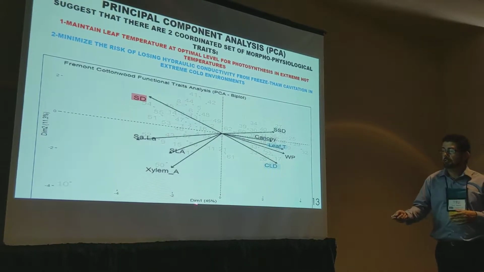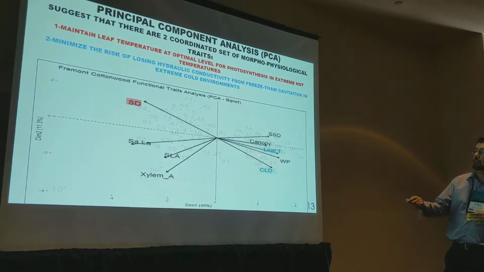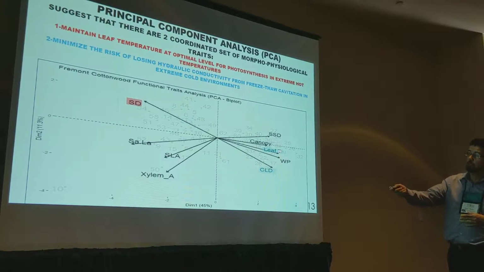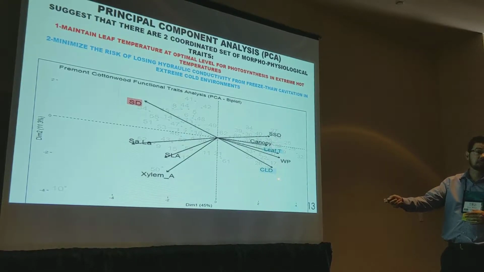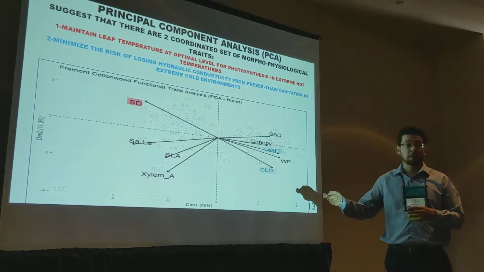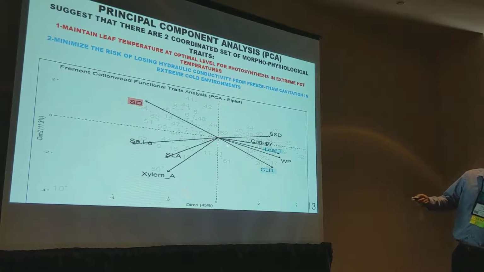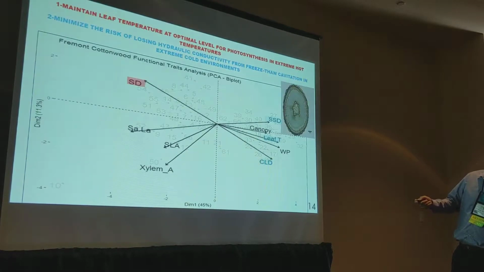So you see here, this is principal component one, positive and negative from 0. Here we see a positive correlation between leaf temperature and characteristic leaf dimension. I just mentioned that. But it's negatively correlated with stomatal density. That's what I just said. Let's see the other traits that we have here.